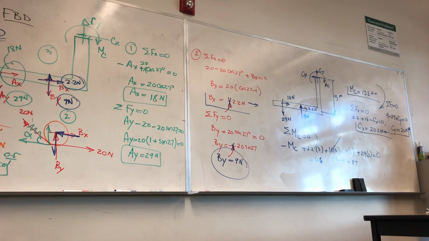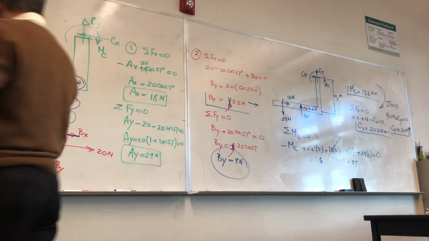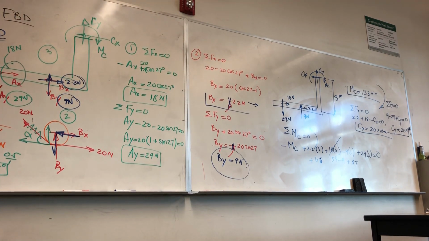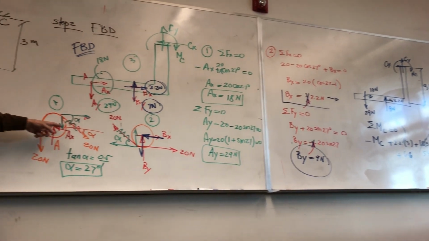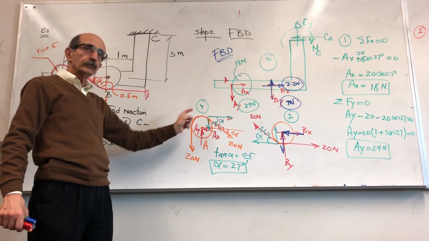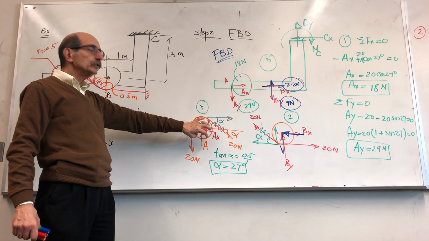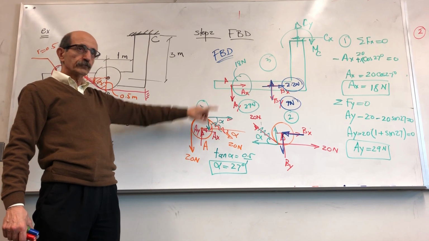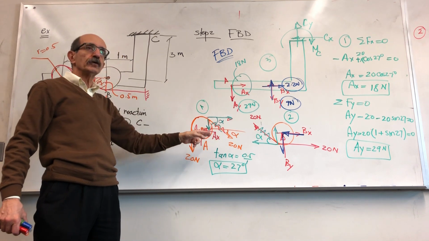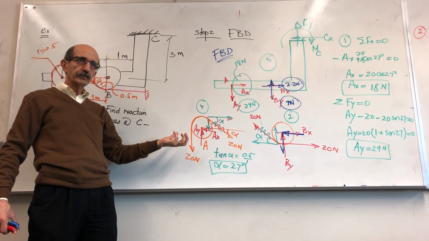Any questions? Yes? Why do you draw the vectors on the pulleys opposite to the vectors that you draw on the main free body diagram? See, as I said, if this is the free body diagram of, say, pulley 1, pulley at A, this is a pin, so we know that two forces are supporting a pulley, one this way and one this way. If I assume these are the directions for those forces, where do these forces come from? From the structure. That is, these are the forces from the structure that are holding this pulley in place, right?